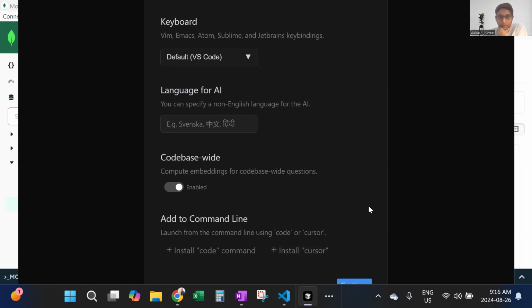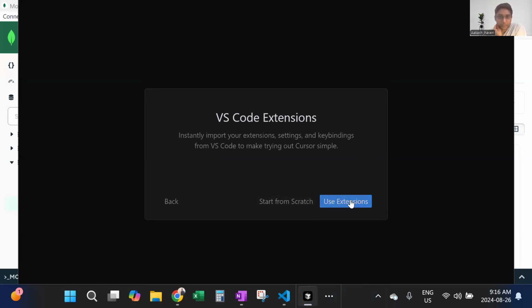Let's try installing this. Use extensions. Let's see if it actually shows up. Obviously, I have the free package. They have paid versions as well.